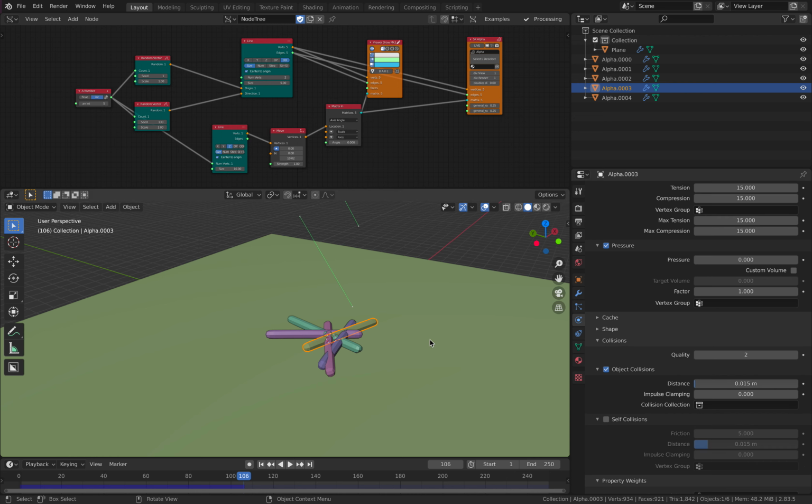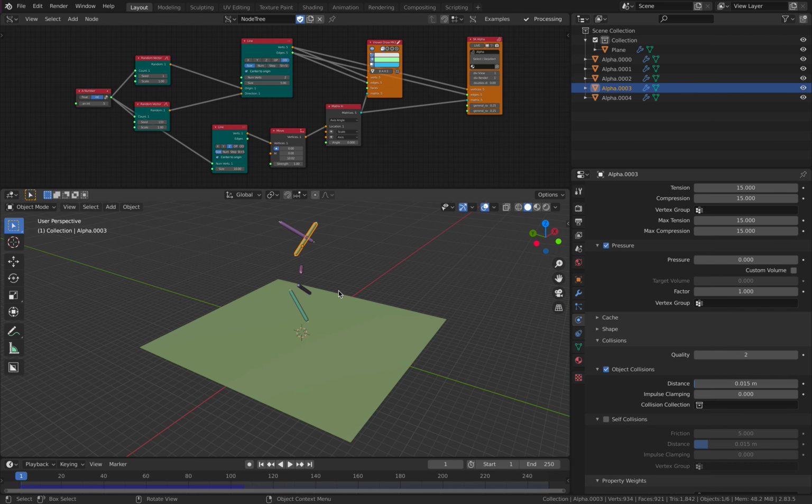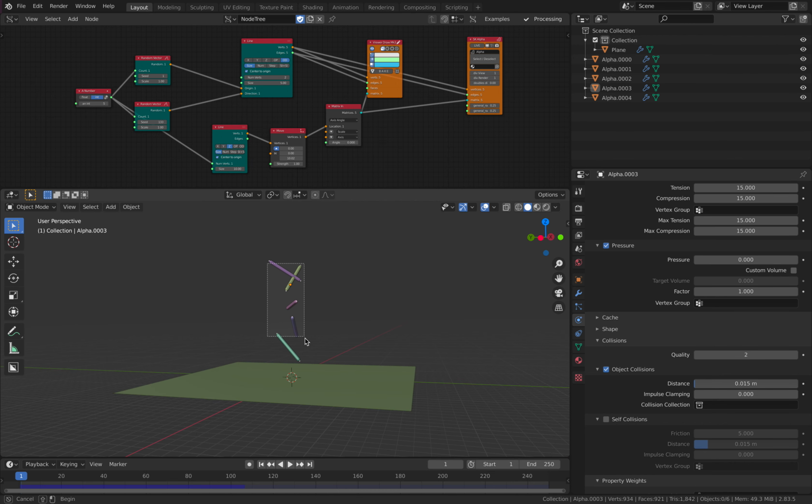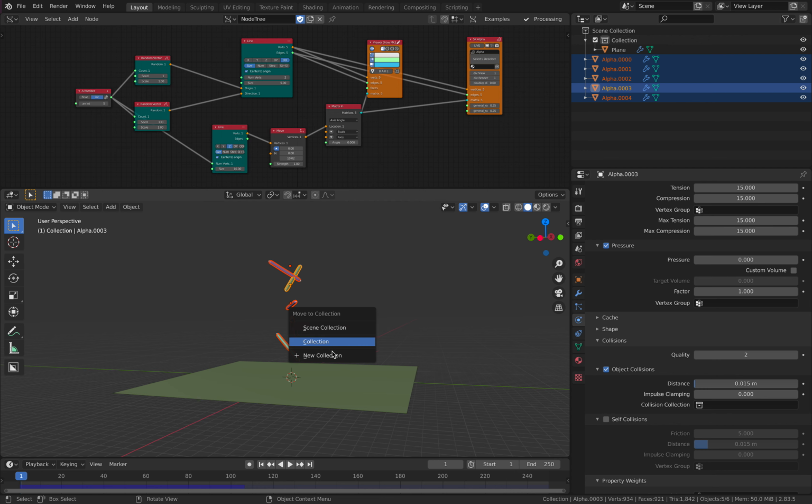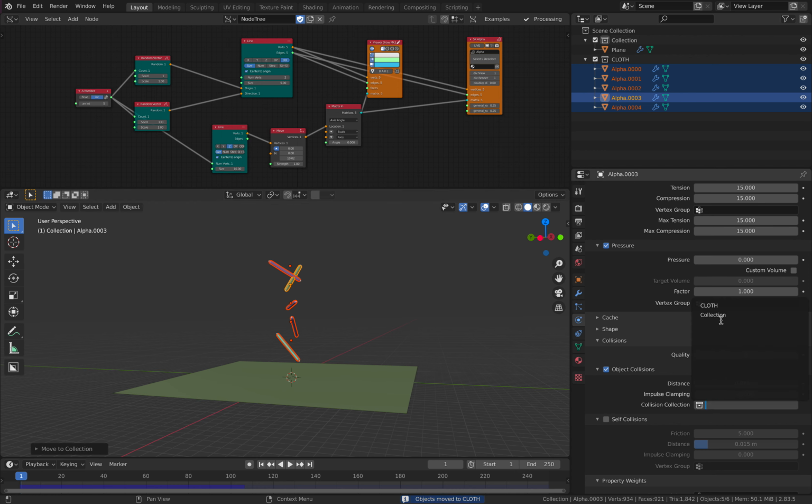I don't know why, and I don't know what's the fix for that, but we might maybe try this. We might be able to just simply join them for now.